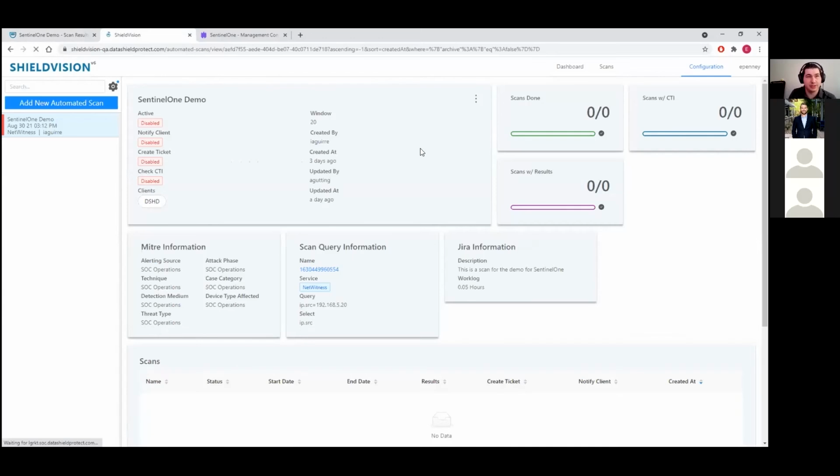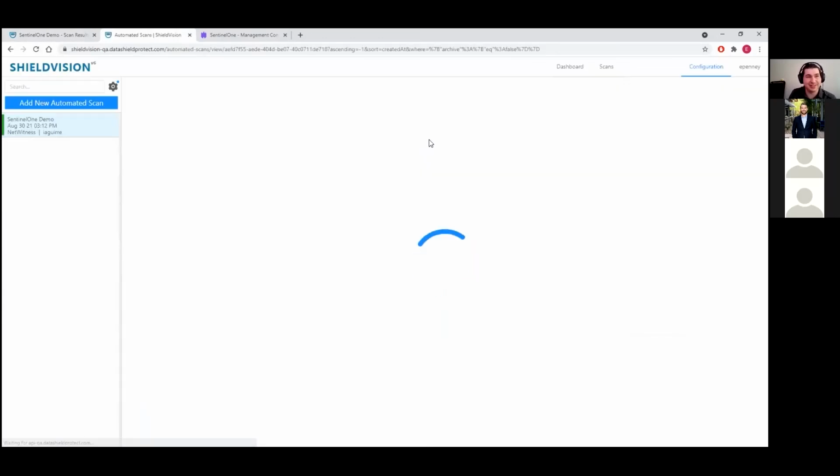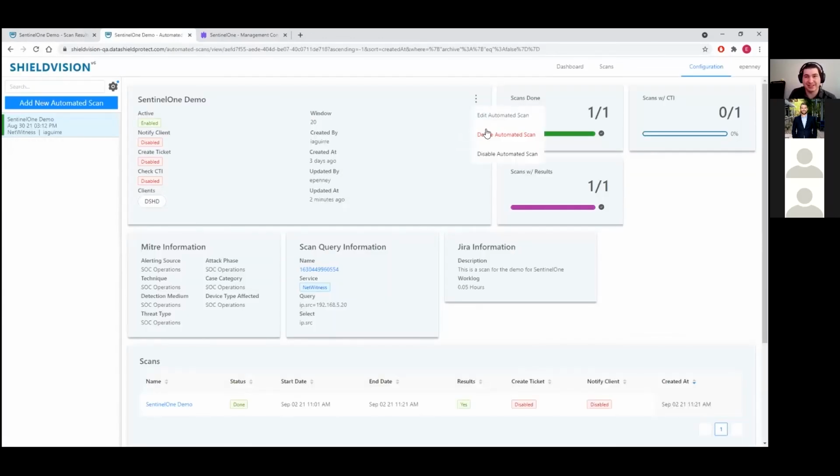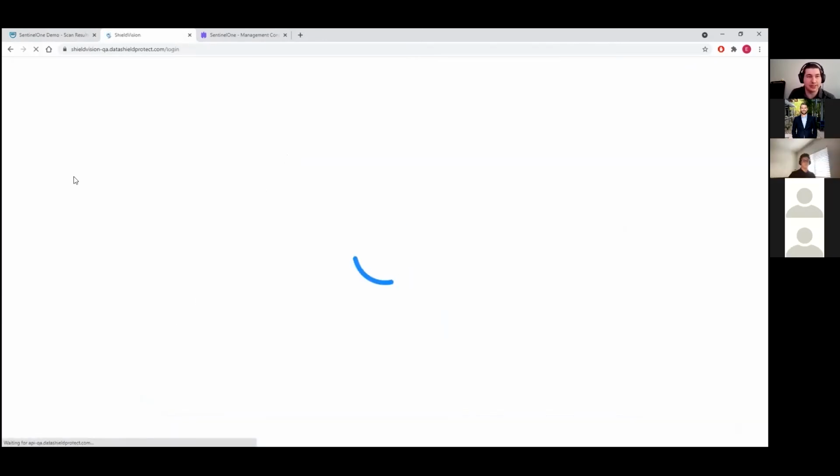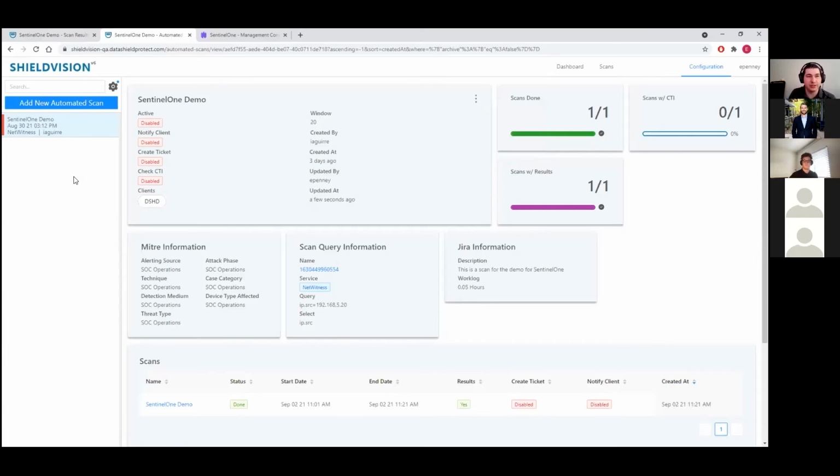Let me make sure, if I haven't yet, that I disable this so that we're not continuing to try to isolate that one. We do have a response level whitelist set up, so we will try to avoid what we call double tapping as much as possible. If that was to trigger over and over again, hitting that same IP address, our system will recognize that it's already taken actions against that IP address and will stop it from trying to do it over and over again.